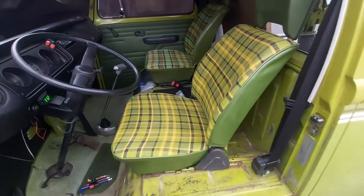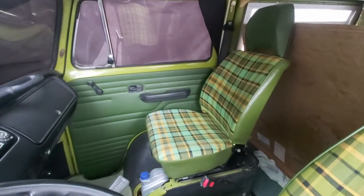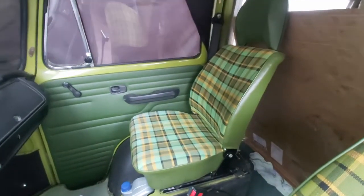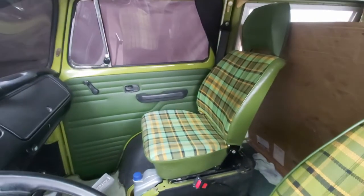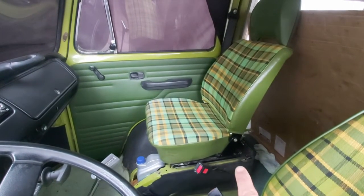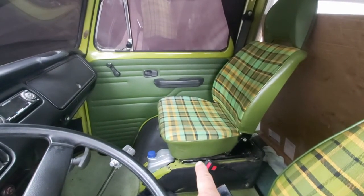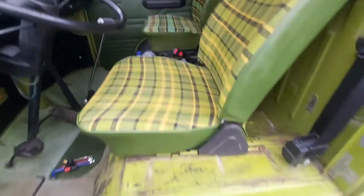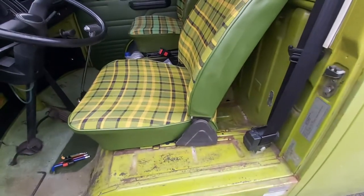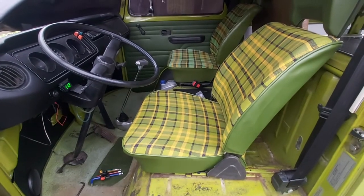There we are, guys. New seat in. I don't think it's an exact match. That seat there's original. I repaired it. The seat covers were in good enough condition for me to salvage them with a bit of stitching. I did the same with that as I've done with this, but this one here, you can see I actually powder coated all the framework because it's more visible, because that's the captain's chair, so it's slightly raised and the runners are visible. This one, the runners are not going to be so visible, so I'm not so worried. I'm going to have that carpeted up to there, so most of the metalwork won't be visible. I think it'll take another 40 years before I have a rust problem with the seat, so I'm not worried.